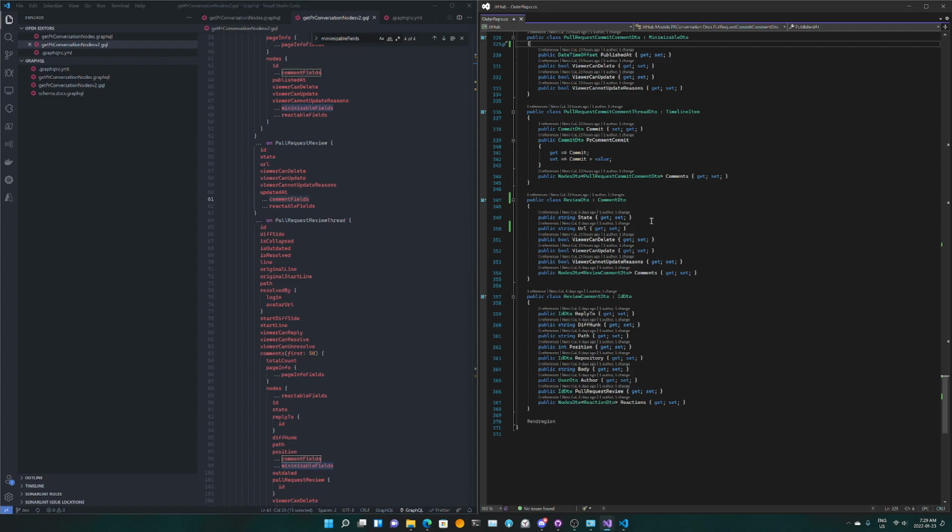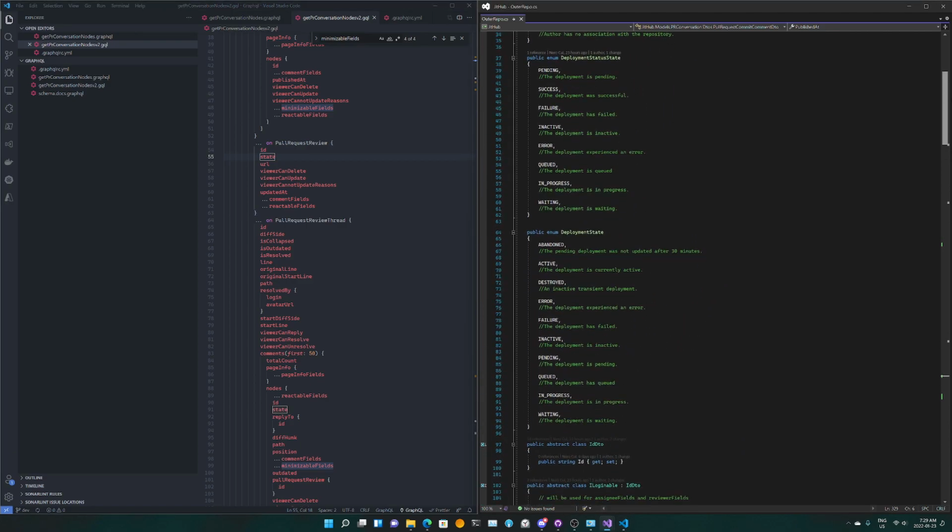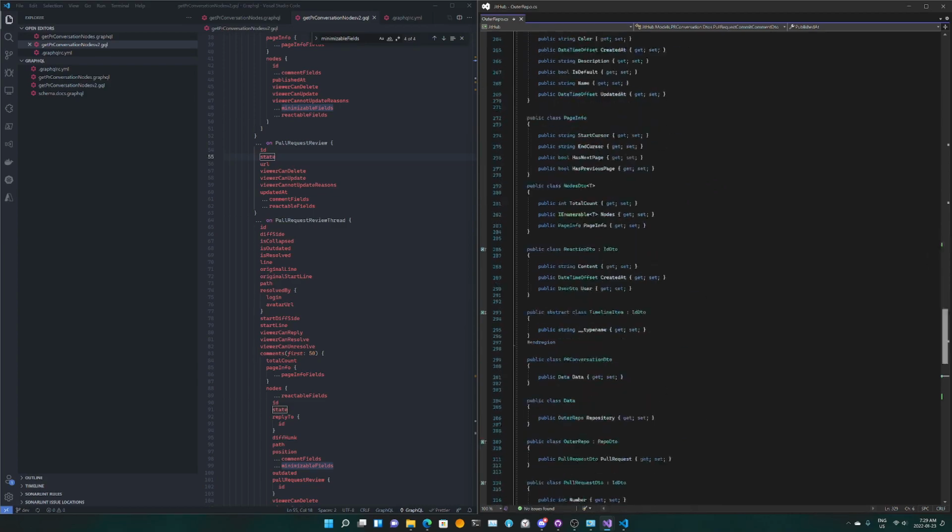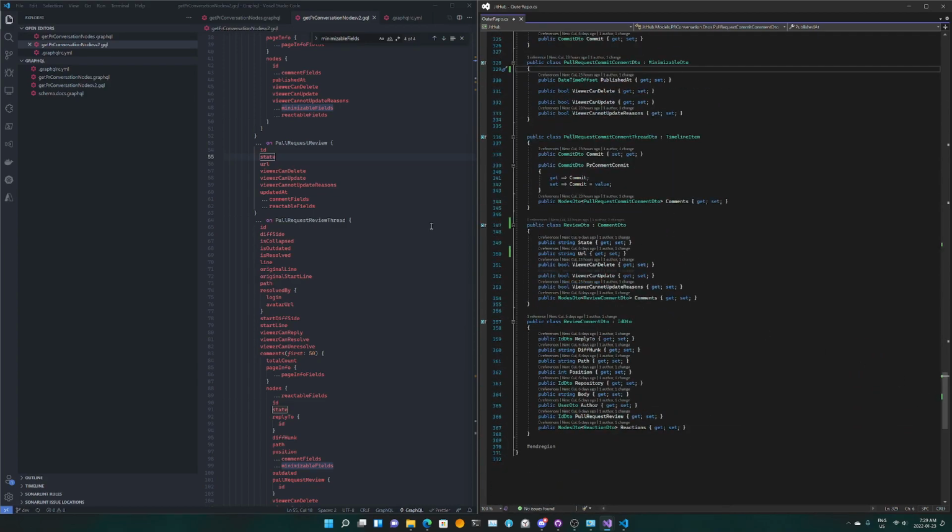We need to make sure that we have all of the items. So basically we have comment implements Reactable, so those two things are good. ID is already taken care of. State, we have state, but I think state needs a little care over here. So state over here is a pull request review state, which, do we have it? Pull request review state, we do not have it. So that's the one thing we need to add. Let's see what else. URL, we have it. Viewer can update, delete, and the reason and list of comments can be removed as far as I am concerned.